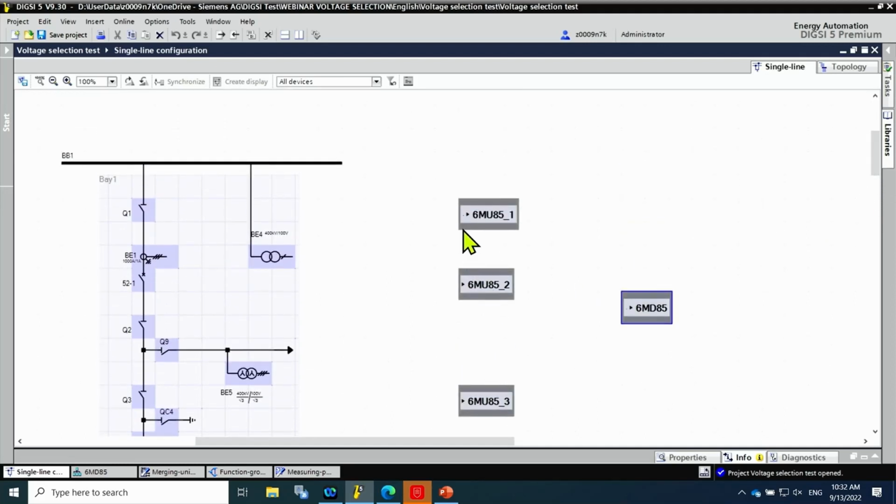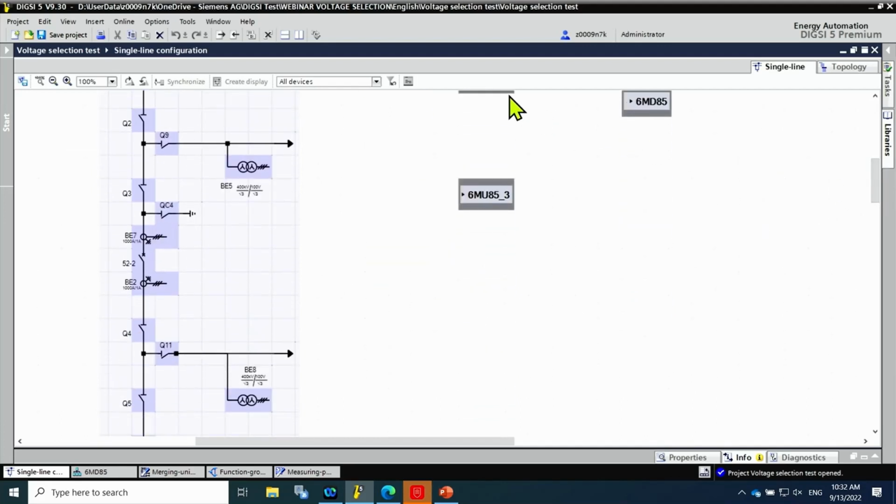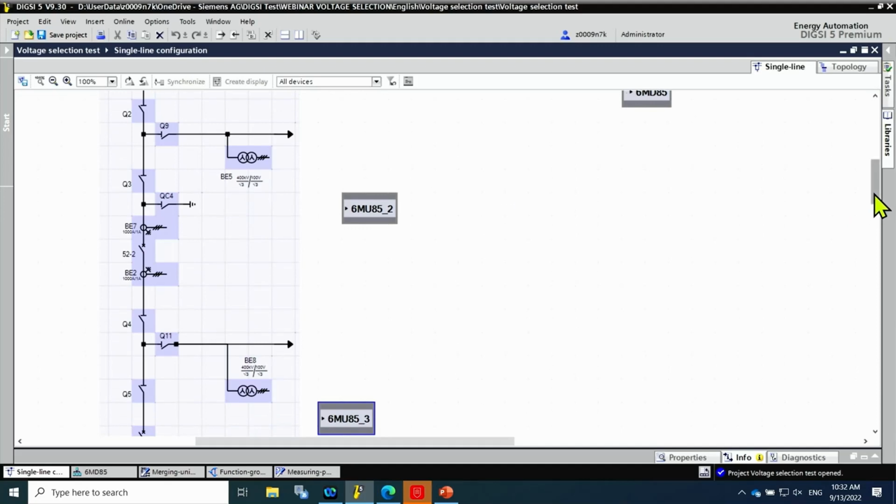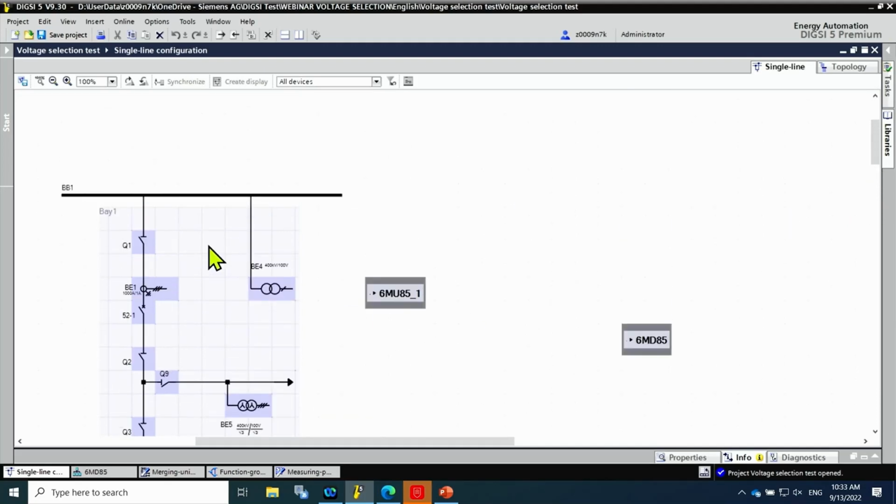Basically, there are 3 areas, one per circuit breaker. Each area has one merging unit, each with the circuit breaker and its own disconnectors. Merging unit 1 is for this area.